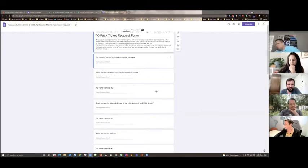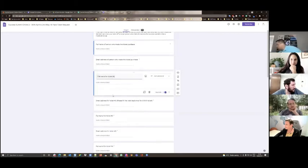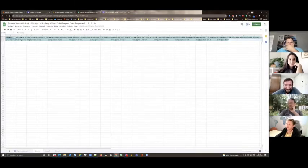So this is the form, and this is the person who made the ticket purchase, because it's sold, with their email address, and then full name and email address for, in this case, 10. He also had one for 25, but I thought that the 10 would be great. And this is how it ends up. So this is the full name, email address, test, etc. Well, that times 10 or 25, you do not want to do anything with that.